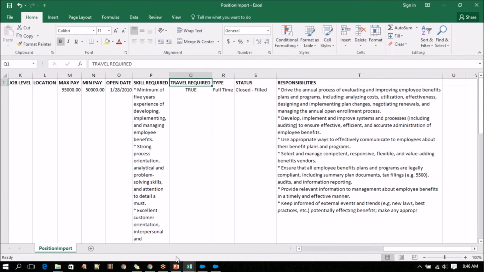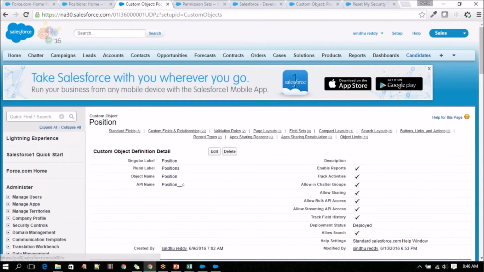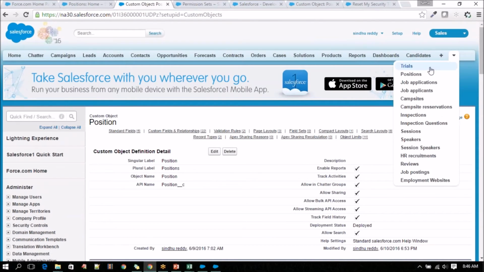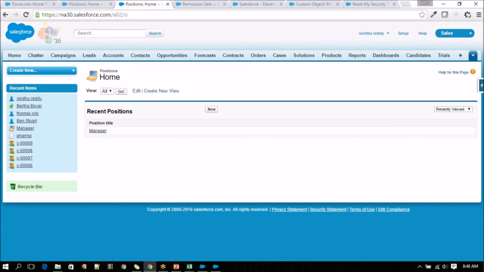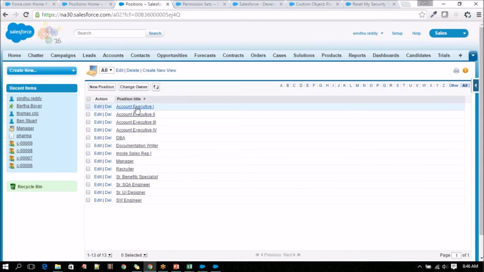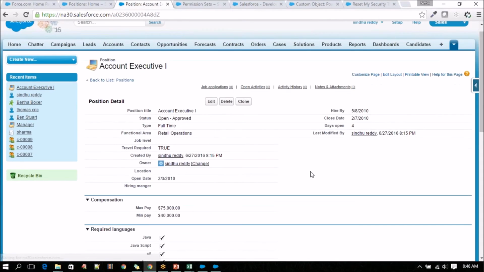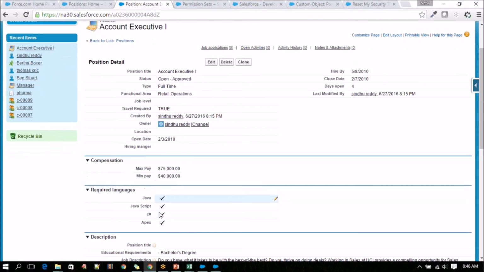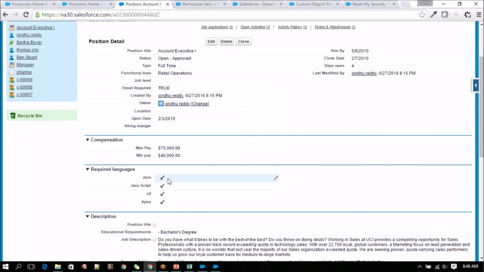Now you go to your position object and click go. See, these are all the data which you loaded using the data loader. See the data, max pay, min pay, JavaScript. You gave the checkbox, right?